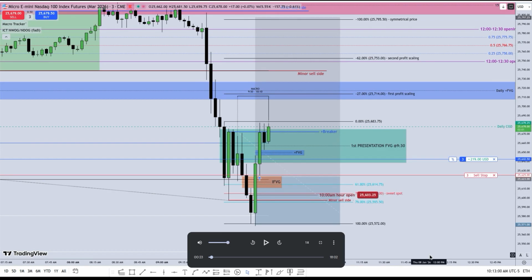But I happened to snatch a setup, and it was so clean for me to just let it sleep, and I happened to take it. It didn't reach take profit because I was so conservative with my stop loss. I tried to squeeze every ounce of profit I could get from this trade. Got stopped out at the trailing stop. My stop was trailed to profit, then I got stopped out.